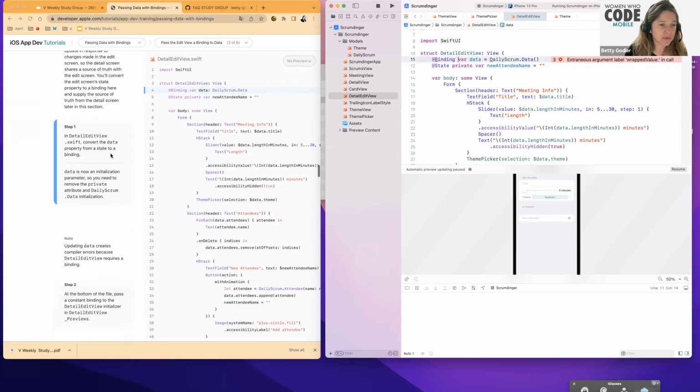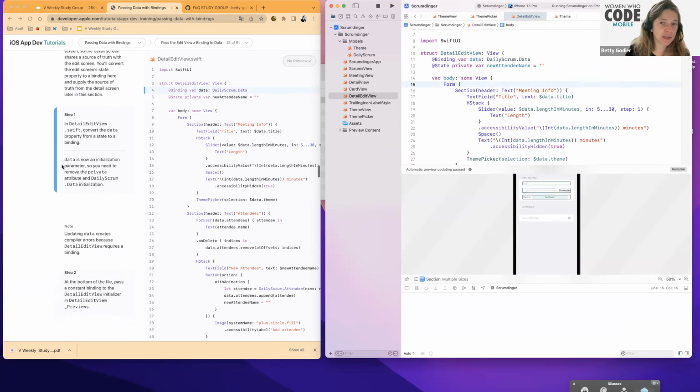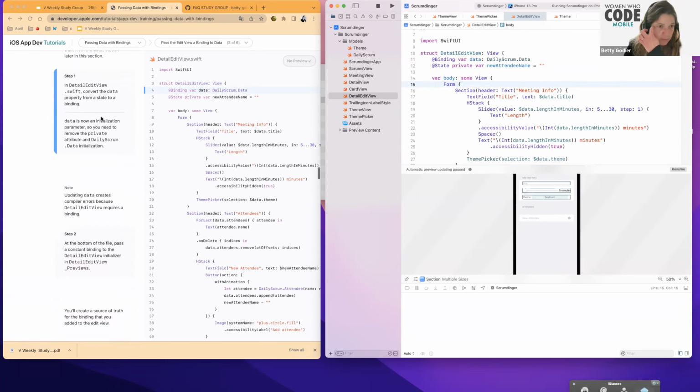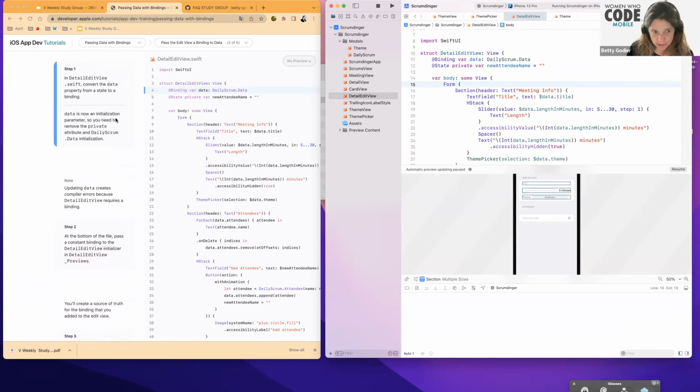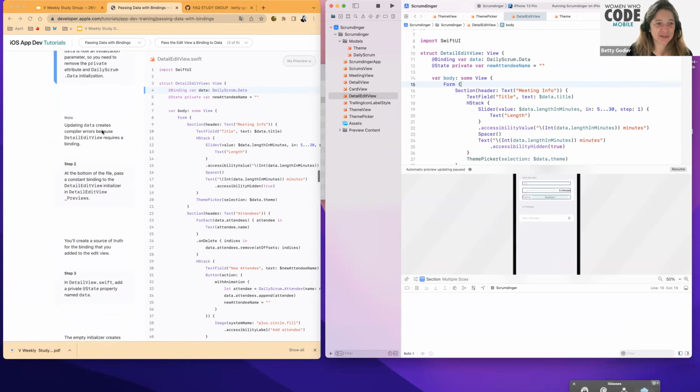Also I have to have it initialized here with daily Scrum data, and not the second one. Okay. So convert from state to binding. Data is now an initialization parameter. So you need to remove the private attribute and the daily Scrum data initialization.